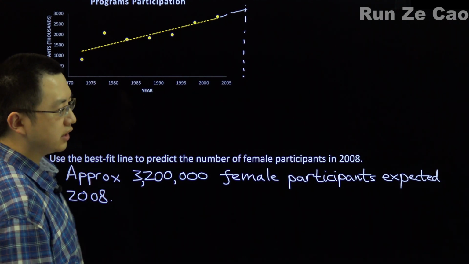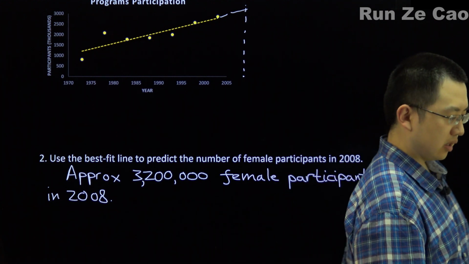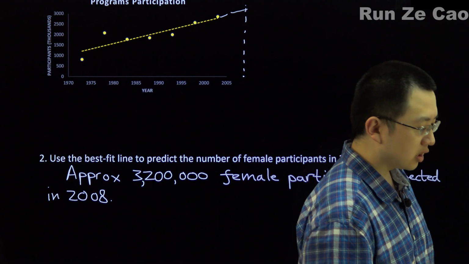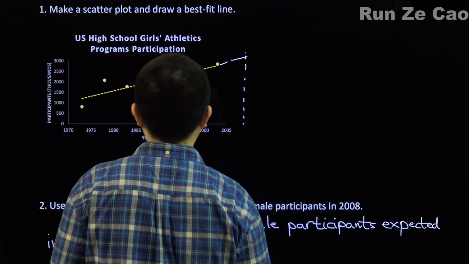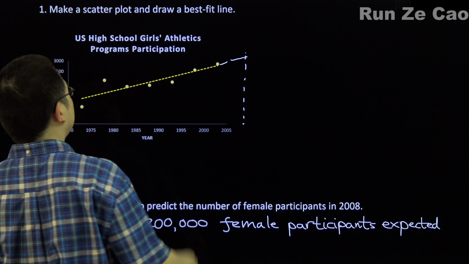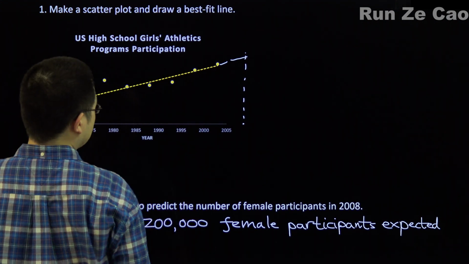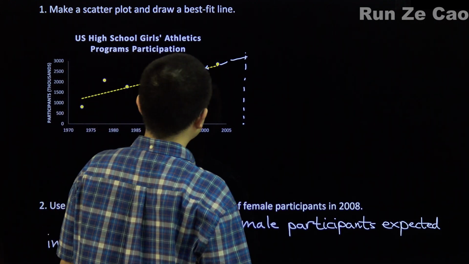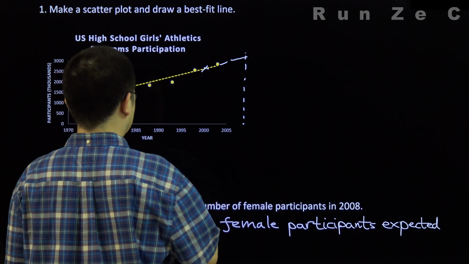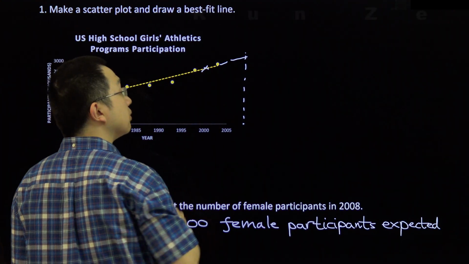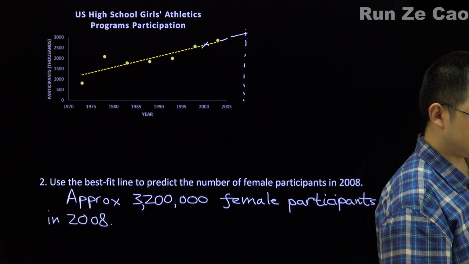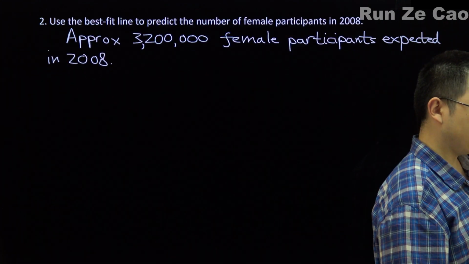Of course, extrapolation is not as good in terms of its predictive ability as interpolation generally is. Extrapolation goes outside the domain of the data set you have. Interpolation is within the domain, such as, say you want to find how many girls participated in 2000 or 2001. Well, that wouldn't be so difficult. And it would also be reasonably accurate. Extrapolation, well, if you extrapolate too far, you tend to find some pretty ridiculous results.